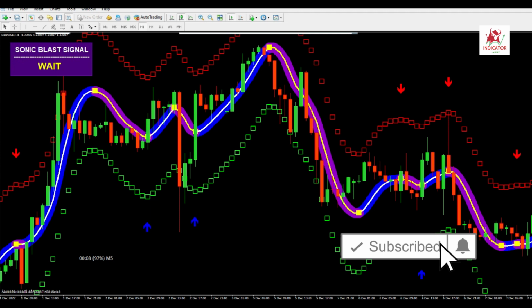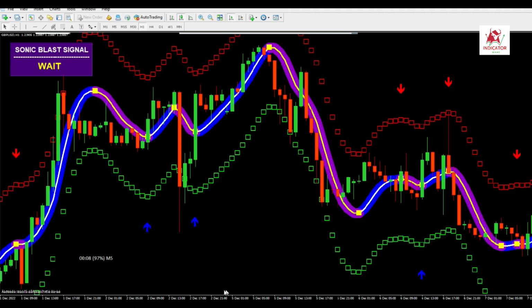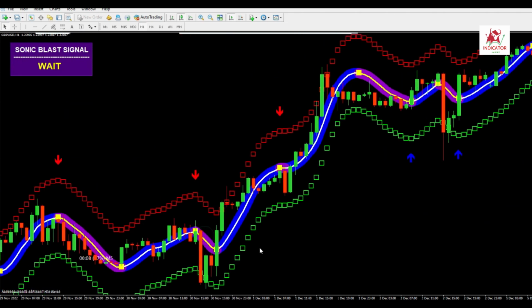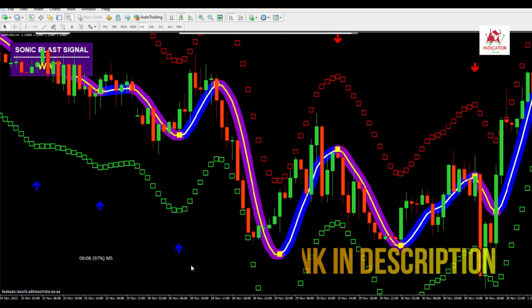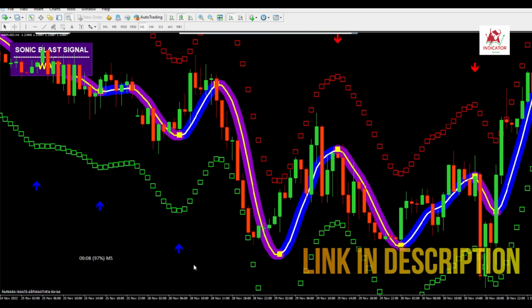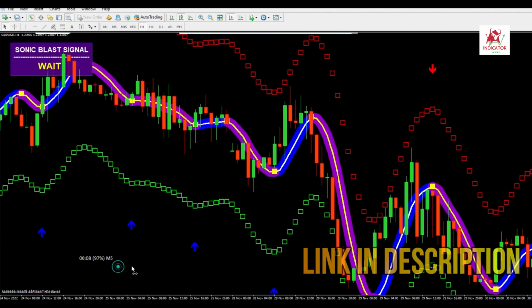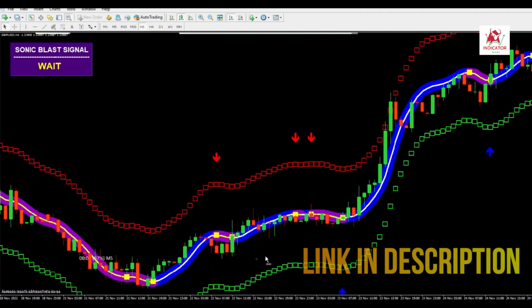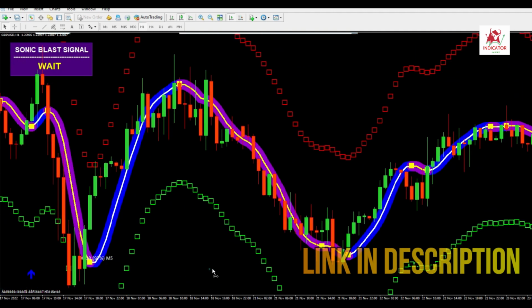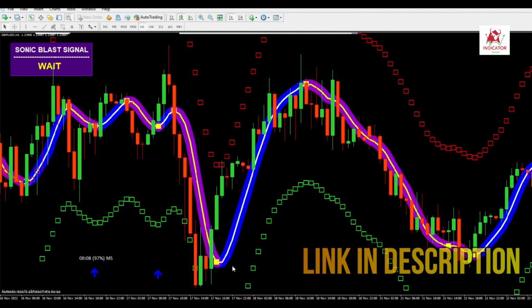Let's get a look. Characteristics of the Sonic Blast Forex system. Platform: MetaTrader 4. Currency pairs: any. Trading time: any. Time frame: M1, W1. Recommended brokers: RoboForex, InstaForex, Forex4U. Trading rules by Sonic Blast Forex. This system consists of only one indicator, Sonic Blast V1.1, although it looks as if there are several of them. That is why I have placed this system in the indicators category. The indicator has an information dashboard that acts as an informant about the appearance of a signal.